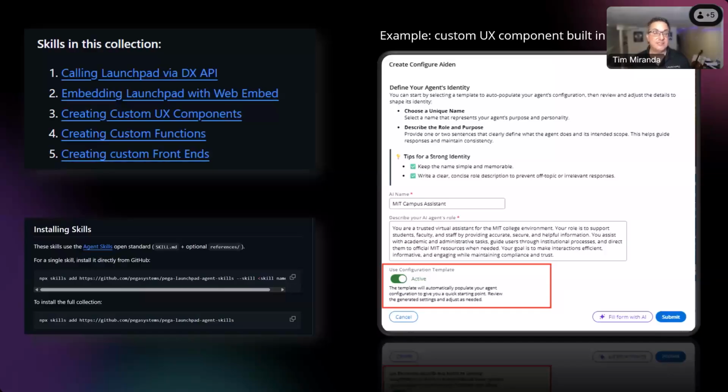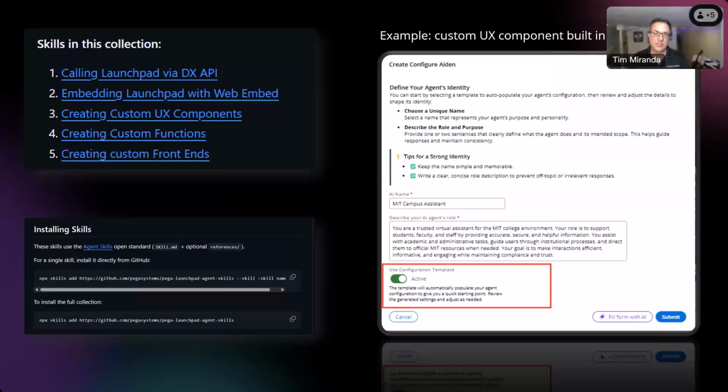So it's super easy to install these skills. In your repository, they're using the agent skills open standard. So the way we structured them, they should work with a variety of different vibe coding agents and tools. You can install single skills if there's a particular one here that you definitely want to check out. You can just use npx to install these skills, or you can install the full collection into your workspace as well. Really, really easy to do.